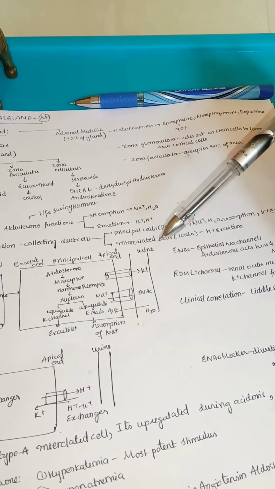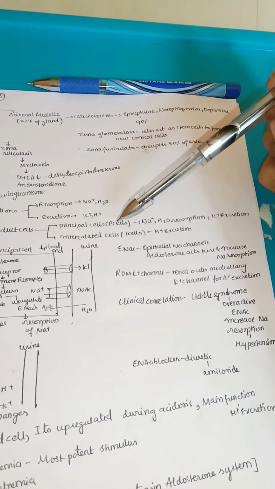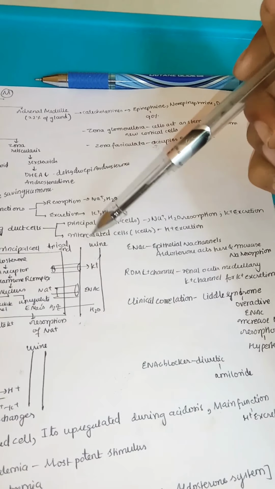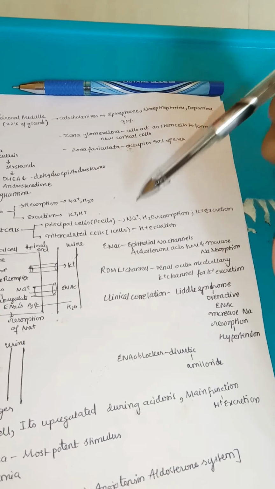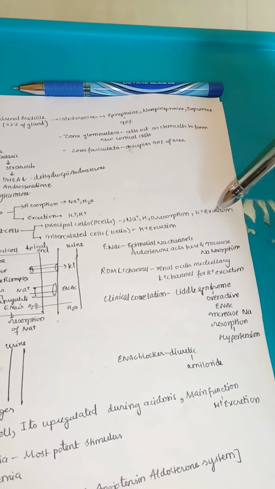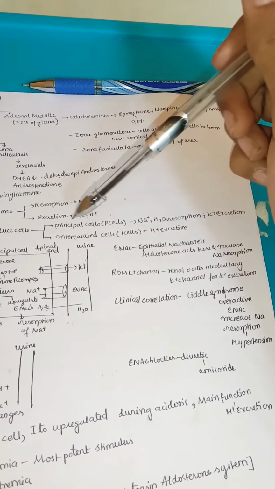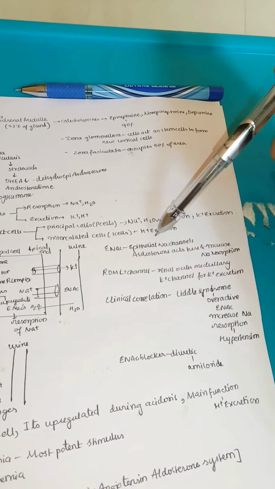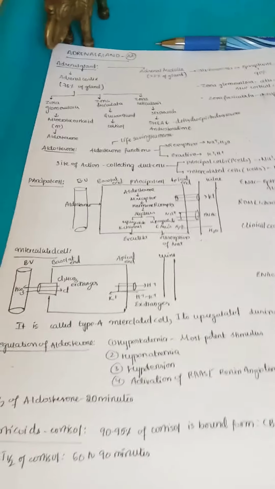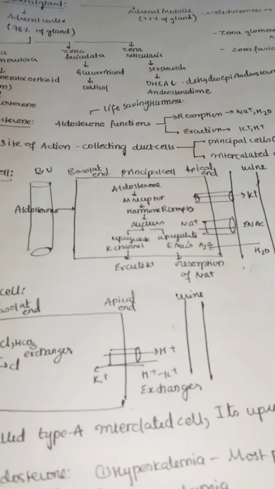In the collecting duct cells especially, we have two types of cells. One is the principal cell and another is the intercalated cell. Principal cell short form is P cell, intercalated cell short form is I cell. In the principal cell there is sodium and water reabsorption and at the same time potassium excretion. So the main function of aldosterone is going on in the principal cell, hence the name principal. Intercalated cell only has a hydrogen excretion function. Now let us zoom into our principal cell to understand what's going on inside it.